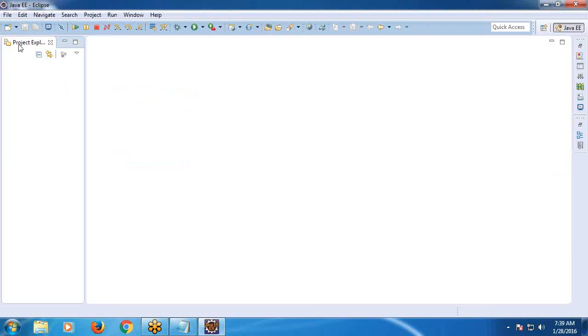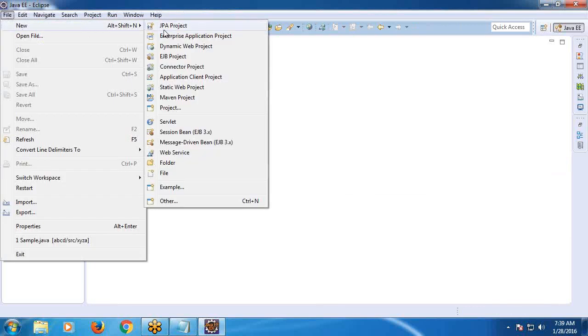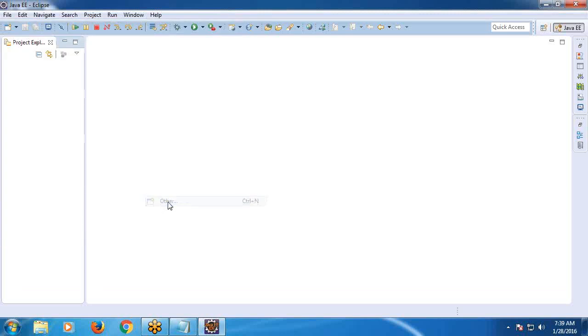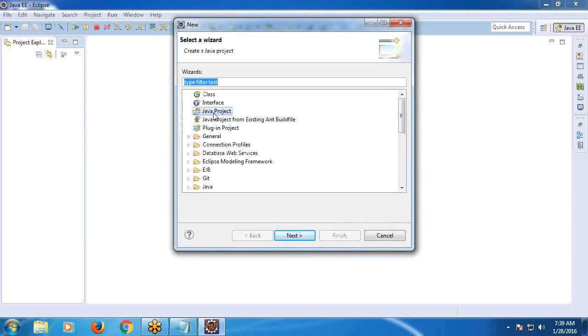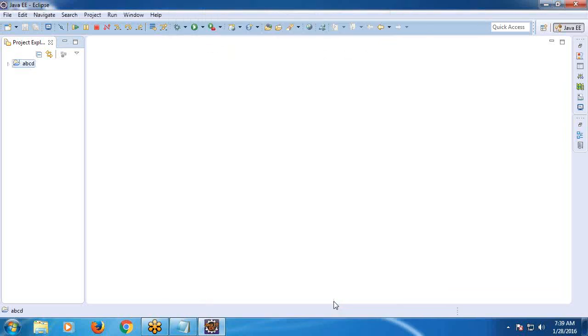First, create a Java project. File menu, new. Here the Java project item is not directly available. In some Eclipse flavors, you can find Java project also. Otherwise, no problem, go to other. Here select Java project and double click. Enter the project name, for example ABCD. Finish. Java project created.